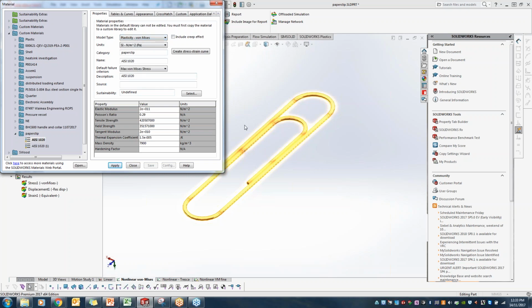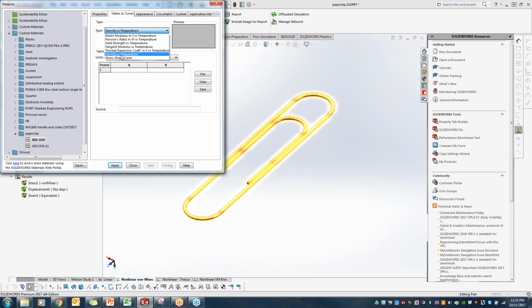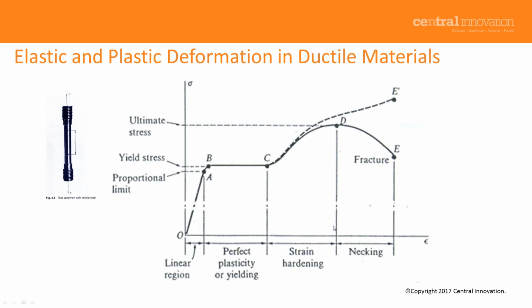What I have to provide for the software is the elastic modulus, Poisson ratio, tensile strength, yield strength, and also a hardening factor after the yield. So these are the inputs you can put in here. Ultimately, if you like, there is a table and curve where you can define your stress strain curve. That simply means, if I bring this slide back here, we are talking about the stress-strain curve from the yield point onward. You have the opportunity to define it.